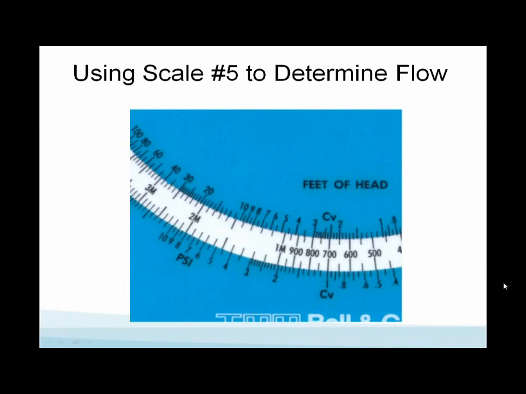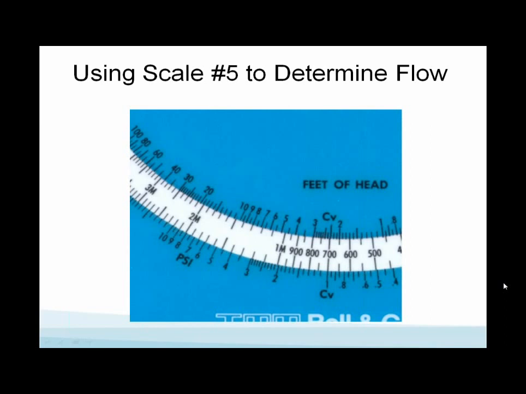The next little symbol up is 2,200 GPM. You have to interpolate that a little bit. And the pressure drop was 10 pounds, which is on the bottom side. You see PSI 10. Line the 10 up with the 2,200 GPM. That's what you know. That's what the chiller manufacturer says is the pressure drop at the design flow of 2,200 GPM: 10 pounds. Read up to the top of the manual chart, and that's in feet of head. And you'll see the 23 feet interpolated there.